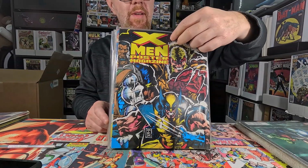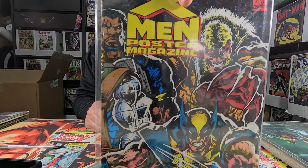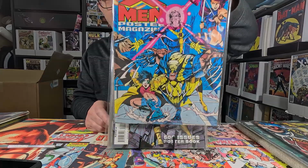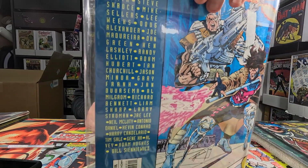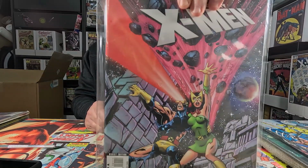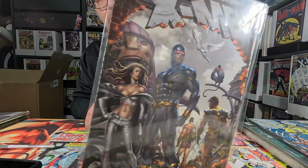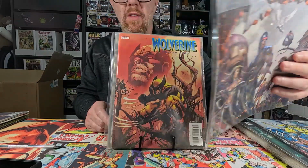X-Men, you know, that's a keeper. That one's going in my PC because I don't have it. Don't like the art that much on it. Looks like that might be some Andy Kubert art. Not a big fan of his. Another X-Men. And one more X-Men. You can see that's the, what is that, issue 147 cover, I think. So it looks like it's redone. And then I think that's 544, the last issue, or in the 500s.